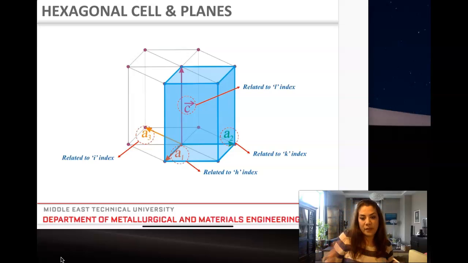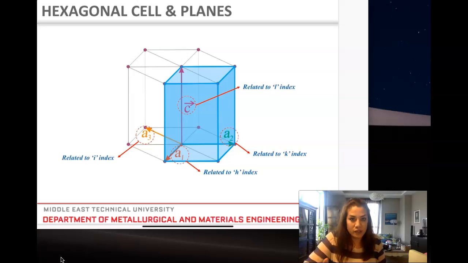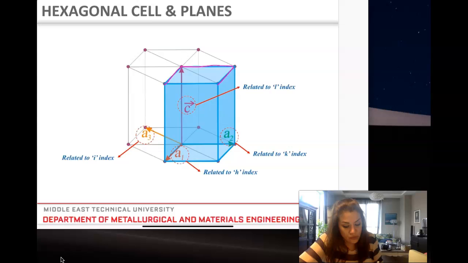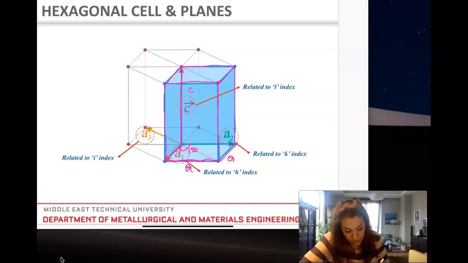One other basic cell that we can talk about is a hexagonal cell and the planes in it. Just like the direction, we can define our plane in a primitive cell, the primitive cell we already defined while we're talking about the directions. Of course, this 120 degrees basal angle and equal lattice parameters, basal length A and C height being 90 degrees apart from both basal axes, is my primitive cell.